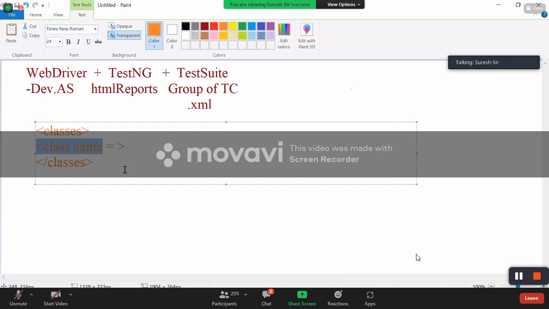Don't be confused. As simple as that, classes is one test suite, and under that you have class name, and one class name is one test case.